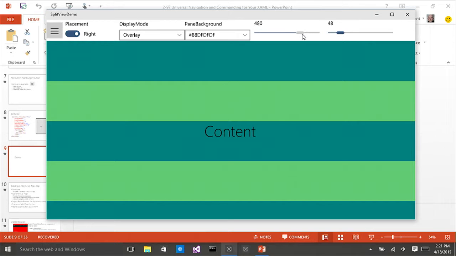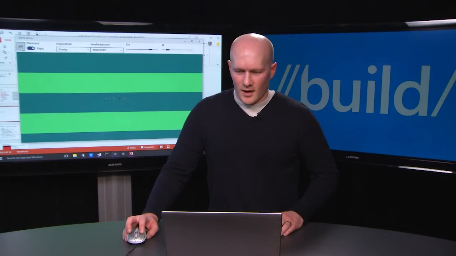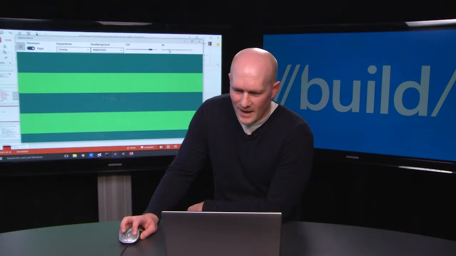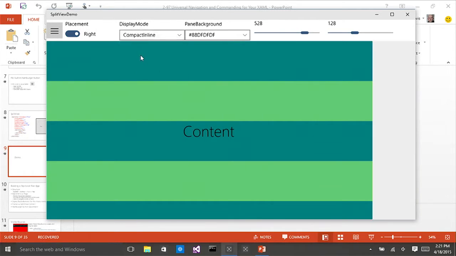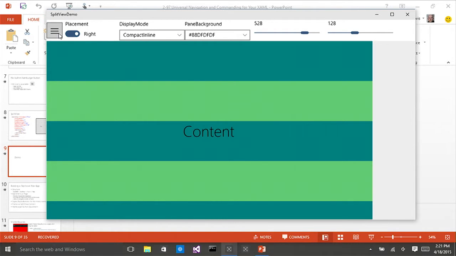So let's make it something bigger. And you can see it just slides right over. When it's in the compact size, if I wanted that compact hint to be larger, I could set that and have it start from a larger hint and then open to be the full width.